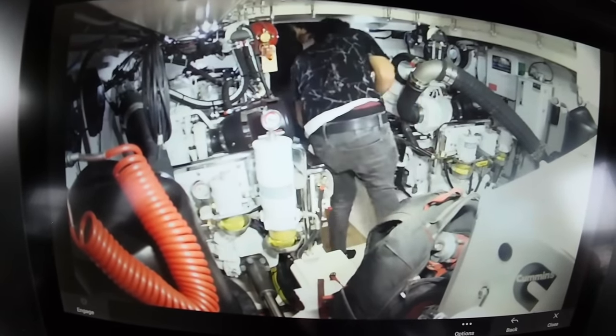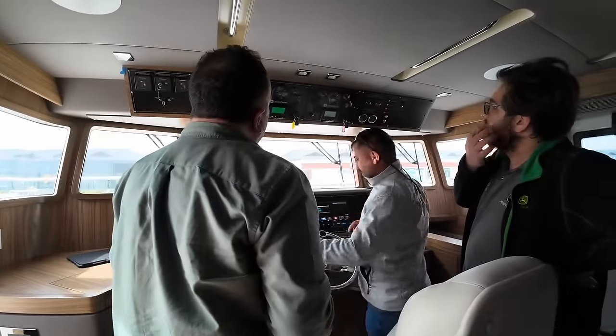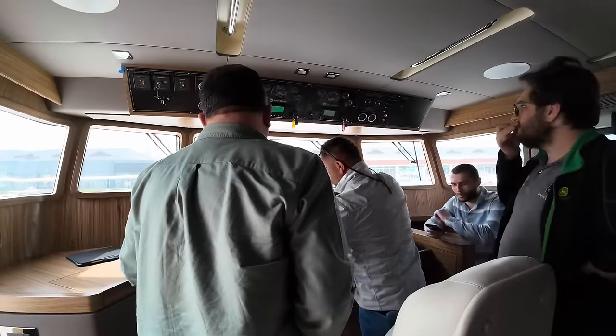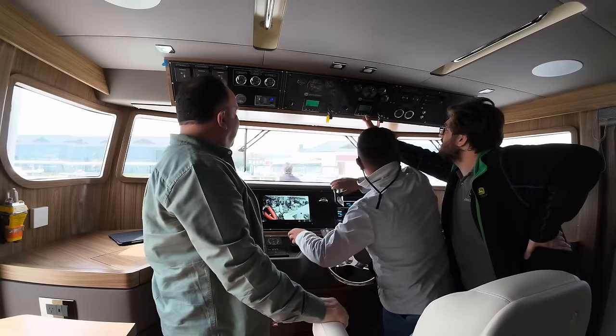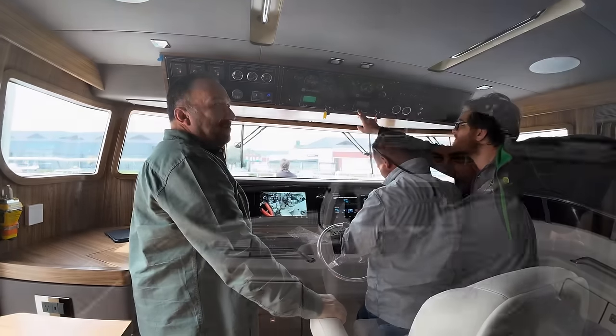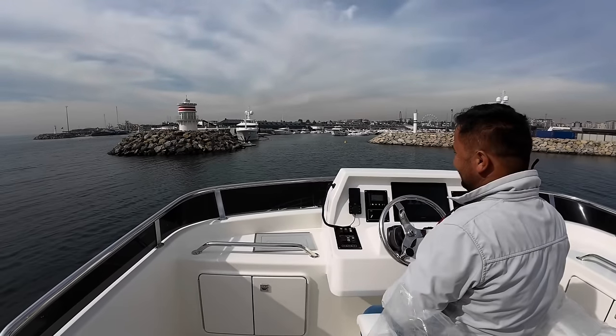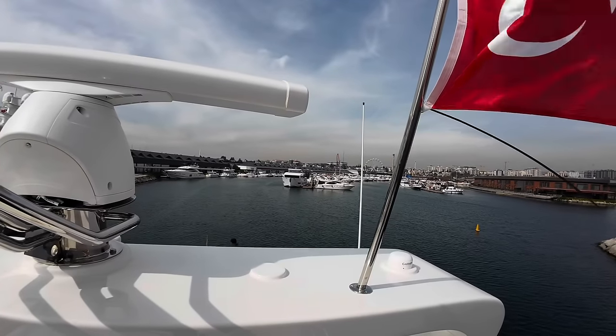But unfortunately, we weren't able to work it out. So a return to Via Port was necessary. And yeah, there's an awful lot of thinking going on, trying to work out maybe what was different on the starboard as to what was different on the port engine. Few ideas there, we'll come back to those later. But as always, coming back into Via Port is just so nice.